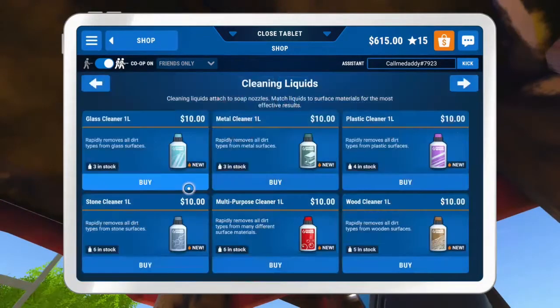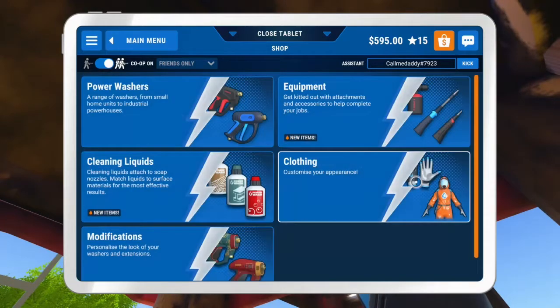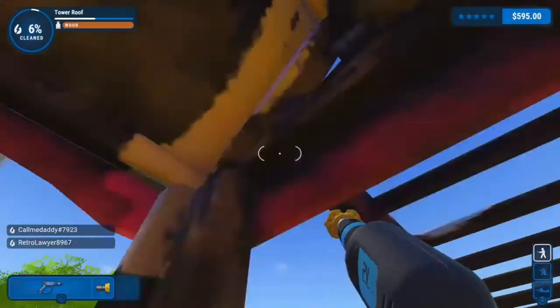Yeah, I can buy cleaning liquids. Nah. Glass cleaner, metal cleaner, plastic cleaner, no way. Wood cleaner, multi-purpose cleaner. They're all $10. I think we would more need the plastic cleaner for the whole playground thing. Yeah. I don't know how to use that stuff. Do I buy it? Maybe. I'll buy 2 plastic cleaners, but I just don't know how to use them.